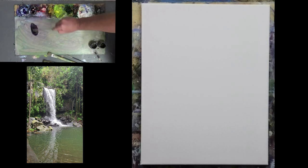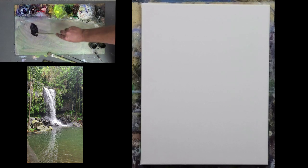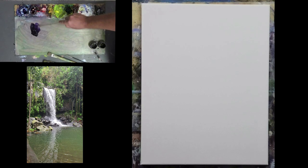I'm going to keep it slightly to the blue side because it's overall a fairly cool subject. Not a lot of bright warm tones in there, so we'll keep it a little bit on the blue side. Now that's fairly thick paint there. That's no good for what we want here for our drawing, so we need to thin that right down. So if you're using acrylics, add water to your mix. You can see there I've added a little bit of water. That's far looser now than that mix over there. So just add a little bit of water just to thin it down to an ink-like consistency.